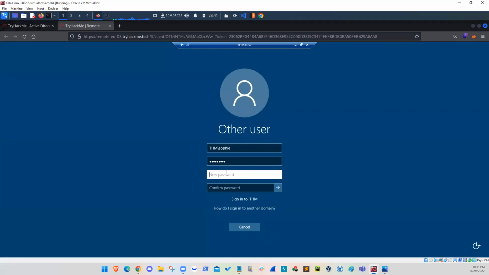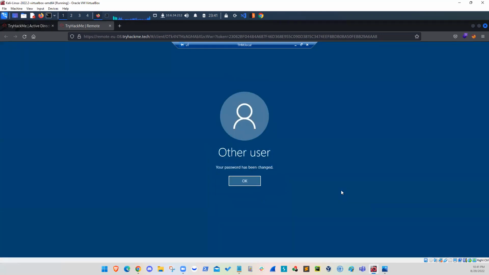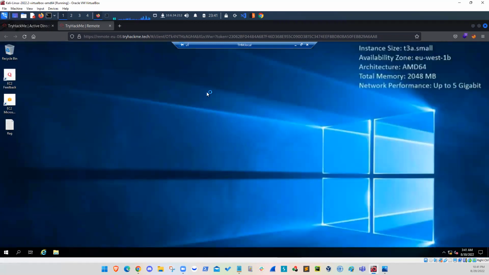We can just give it pass789, pass890 or 7, whatever we use, and then you can just log in. Okay, so Sophie is now able to change the password and log in to her account. This was the first task I wanted to cover.